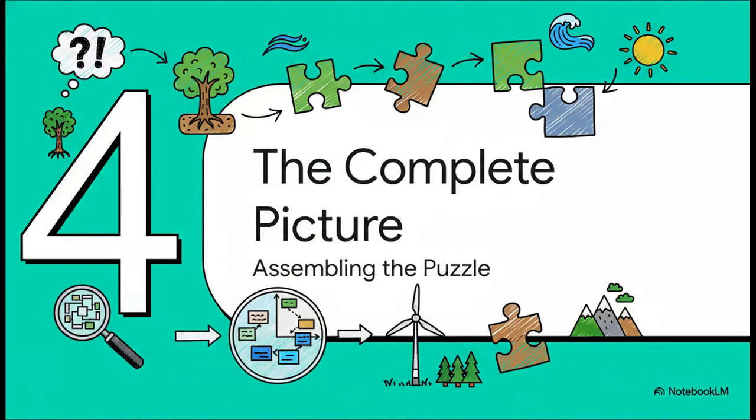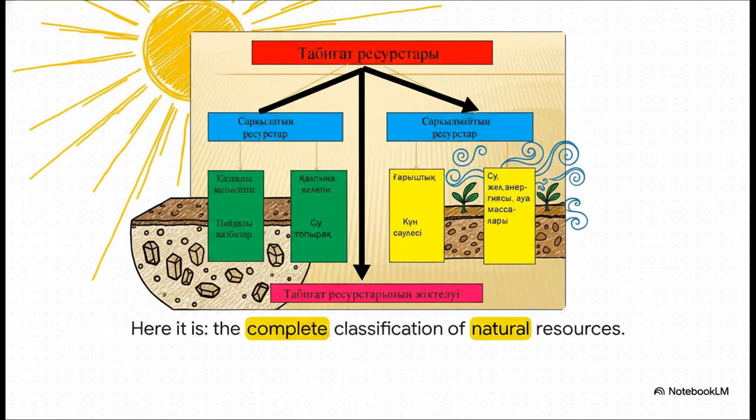Okay, so we've looked in every box, we've followed every arrow, we've defined the terms, we've even solved that little water paradox. Now let's zoom out and see how all these pieces fit together to build the complete picture. And there it is, the whole system. You've got the non-renewable minerals deep in the earth, the renewable soil on its surface, and the inexhaustible sunlight that powers everything. It's a really elegant and logical structure once you see it all laid out like this.